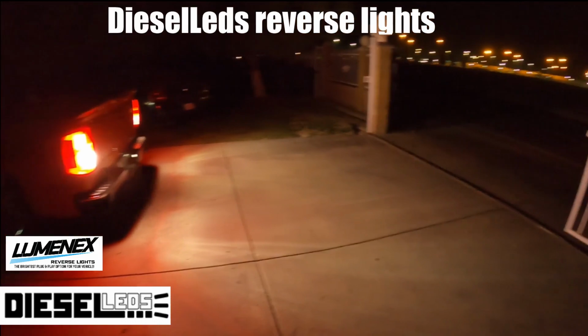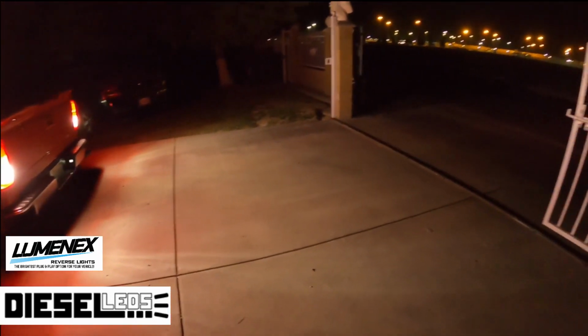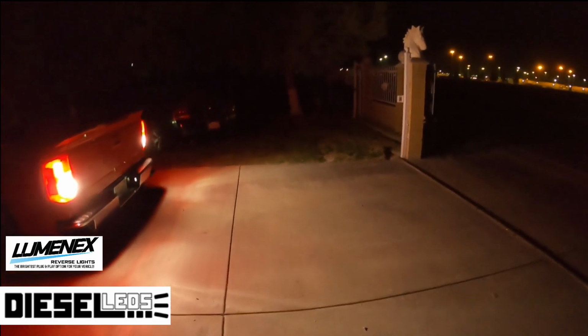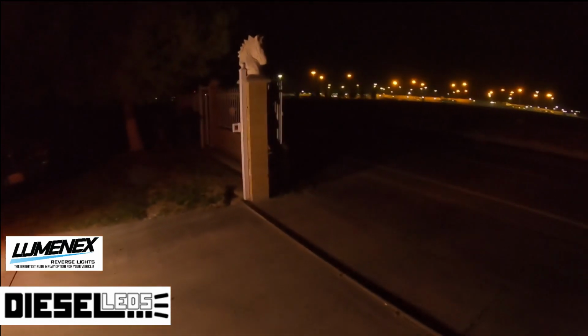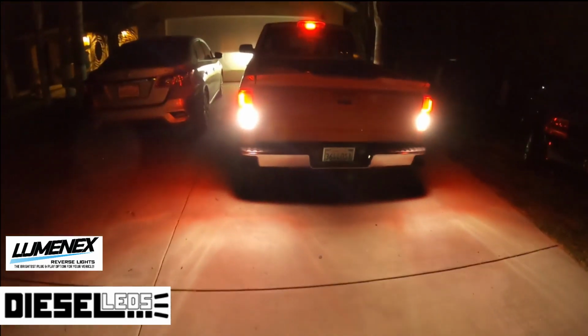All I need to do is, damn, all I need to put is that cargo light on top so it could be bright when I put it in reverse. But I don't even know, they're probably burnt out, I think, because they're not on. I'm gonna have to order those ASAP, but check it out. I'm gonna go for a ride, so we're gonna take a drive down the street so you guys can see what I see, the lights. These are hella bright. Tight.